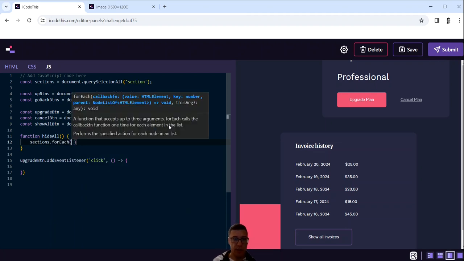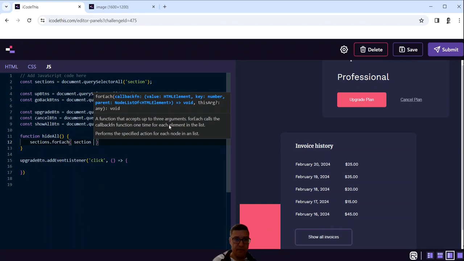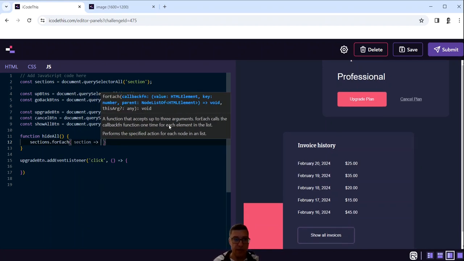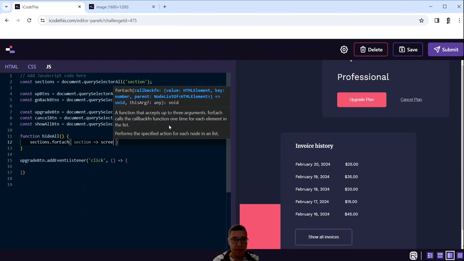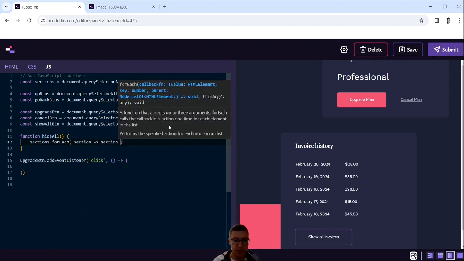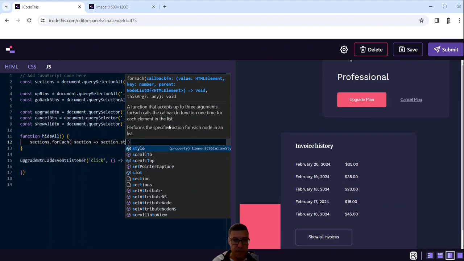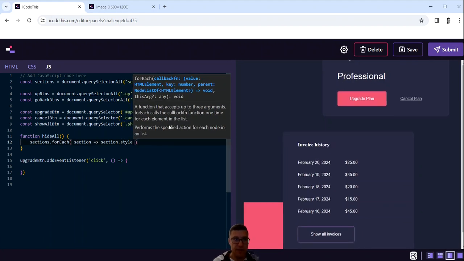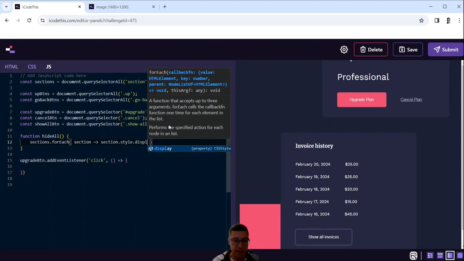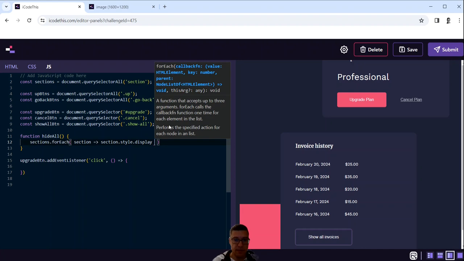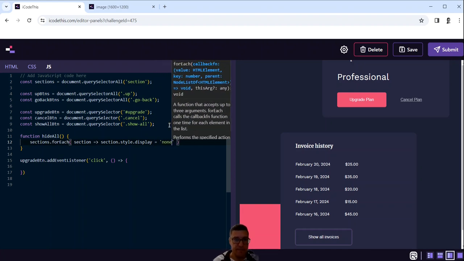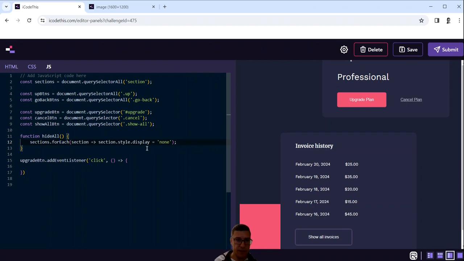For each section, I'm hiding the section, so I'll say style.display equals to none. Yeah, I could make this in one line. So for each section, I'm putting display none on every section.